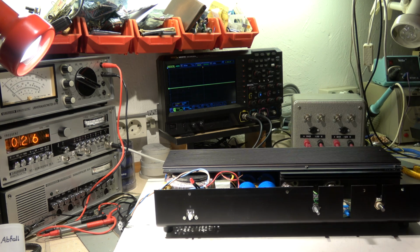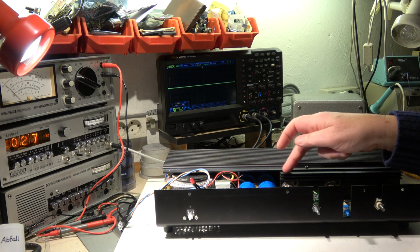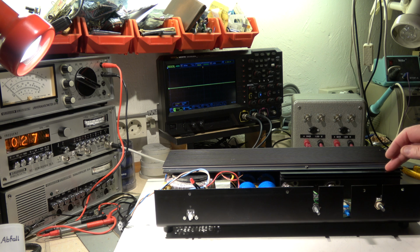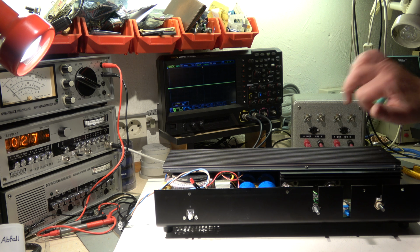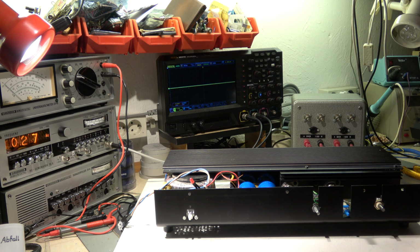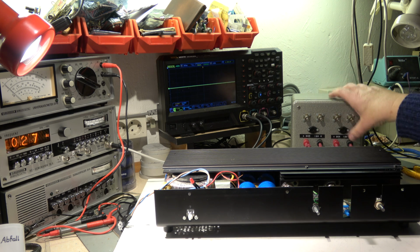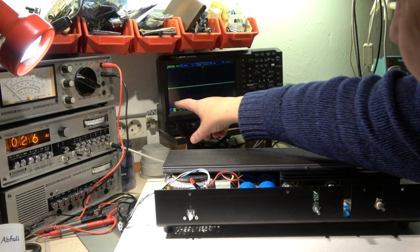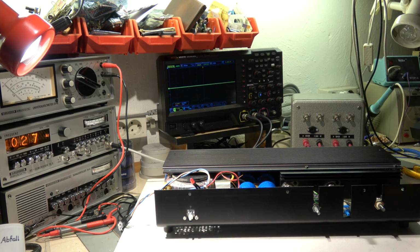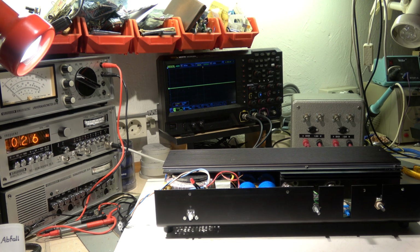This is our test setup. I've installed 50% of the cover to increase the cooling, to improve it a little bit. There's no thermal grease between the heatsink and the cover, but the screws are very tight with a wrench. Here we have the dummy load, 4 ohms, 100 watt, 2 times for the 2 channels. The scope is connected in parallel to the output. 5 volt per division is the setting. Here we can read the RMS value per period.